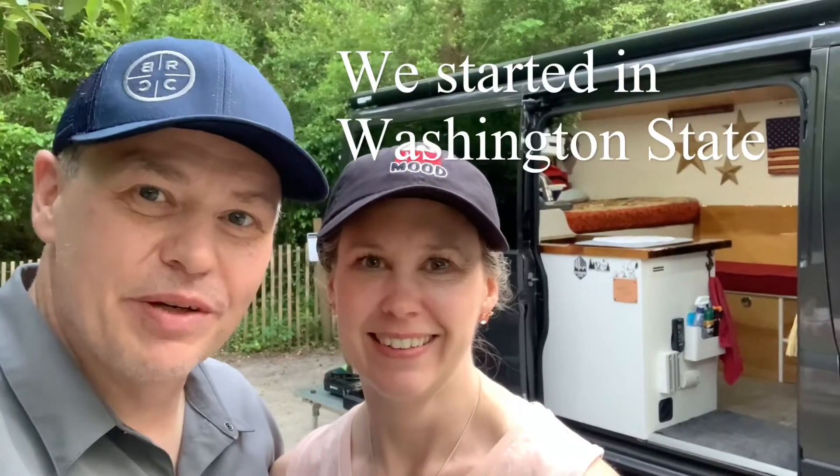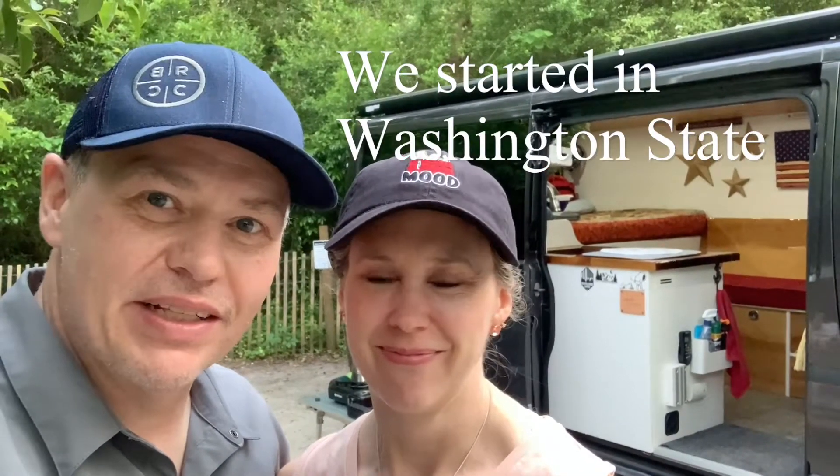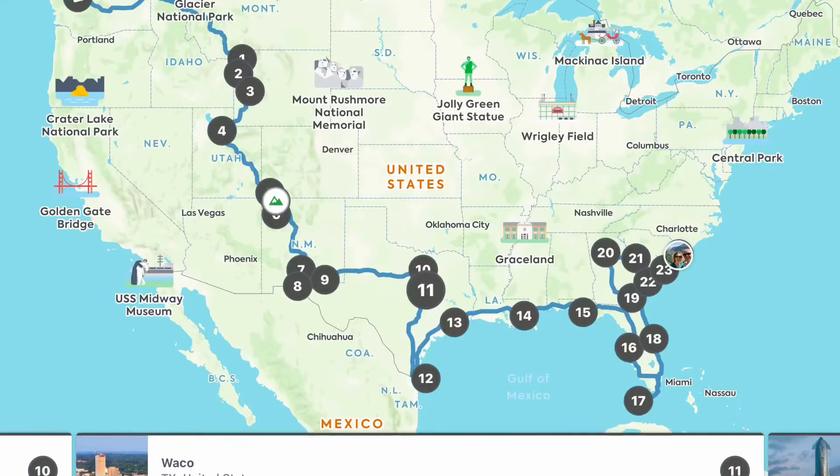We are on a road trip that we started back in September. Now we're in Myrtle Beach, South Carolina, and this is our sixth leg of the trip. What we've been doing is traveling about a week at a time, then we fly back home for about a month and a half and fly back out again. That's worked out really well. We've gone down through Texas all the way down to Key West, and now we're on our way back up.